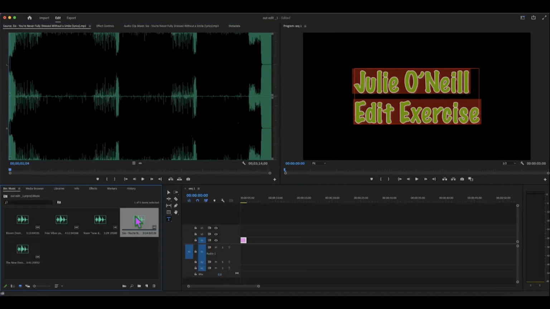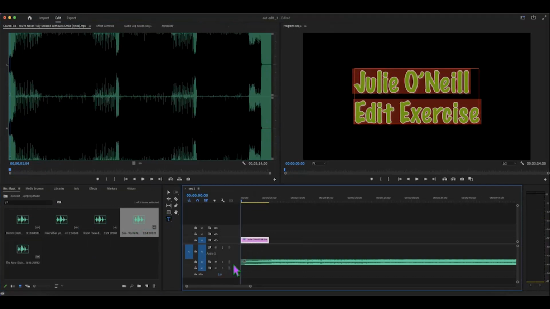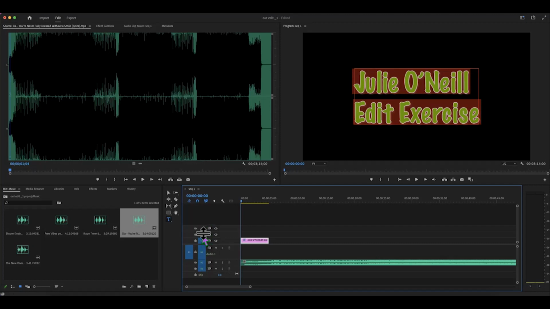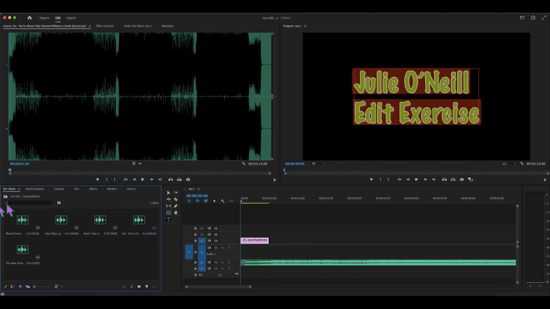I'm going to drag it down to audio channel 2 at the top of my playhead. So A1, A2, A3, V1, V2, V3. Those are your audio channels and your video channels. I want your music on audio channel 2 because you will have video on video 1 and it will have attached audio, which will automatically add it to audio 1. So the next thing, you're going to come up here to this folder and hit this back arrow.